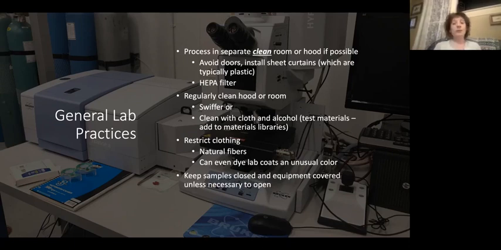Keep samples closed and equipment covered, unless it's necessary to open. Just kind of common sense things, try to think about all the different scenarios or ways your sample could become contaminated, which can be a bit stressful, but also you will thank yourself when you get 6 months into processing your samples and realize that you have thought of most of those potential caveats and challenges when it comes to background contamination.